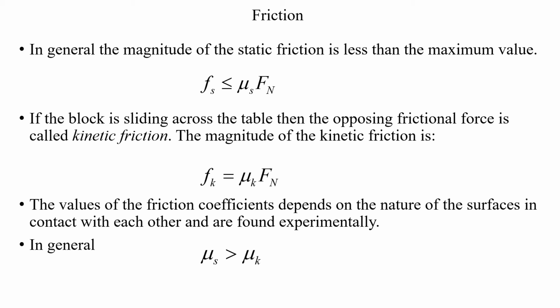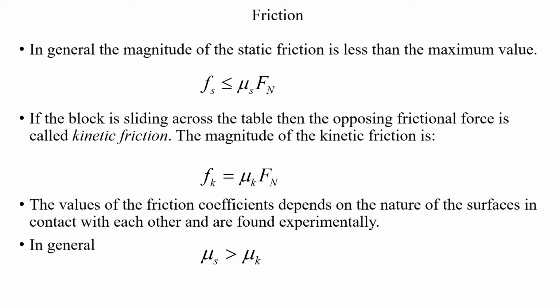And you can try this yourself. Get a smooth table and put your hand on the table and push down, and then push slightly to the side as well. So your hand force on the table has a downward component and a horizontal component. And then gradually increase the horizontal component until your hand breaks free and slides. So you notice that you have to push harder and harder horizontally, but then once your hand breaks free and starts to slide, you don't have to push as hard to keep it sliding.